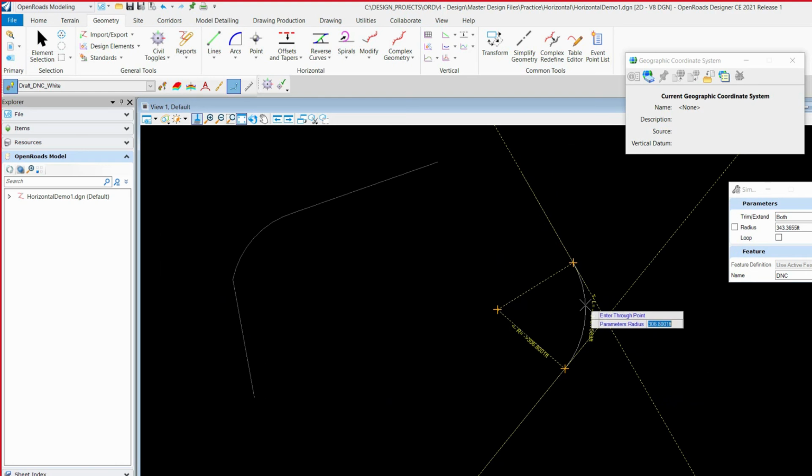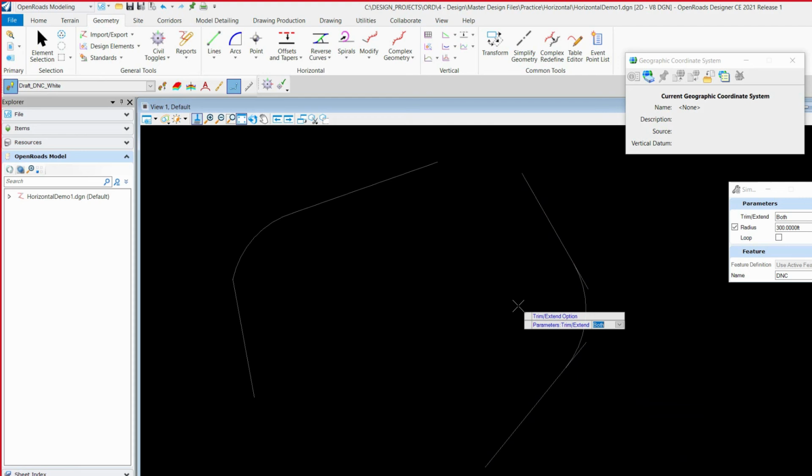Say I want to say 300 again, so I'll type in 300, hit enter, and it'll lock it. And now you can left click anywhere based off of the curve that you want.